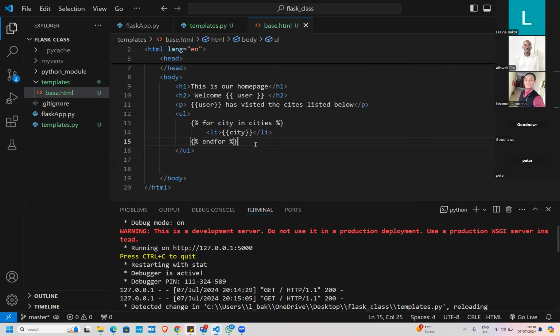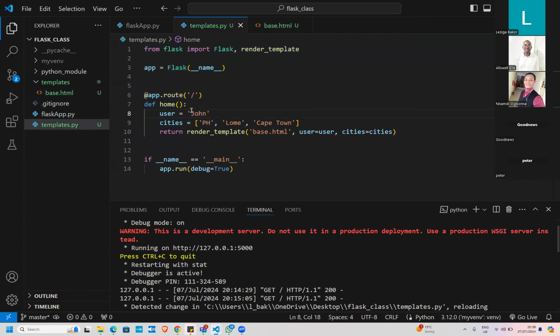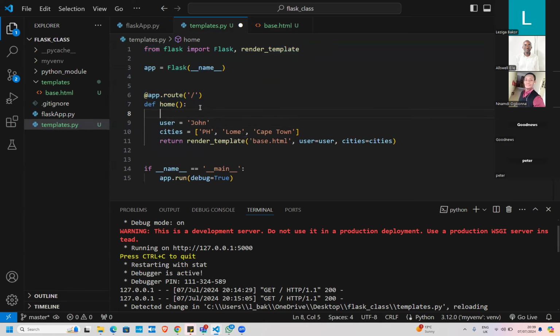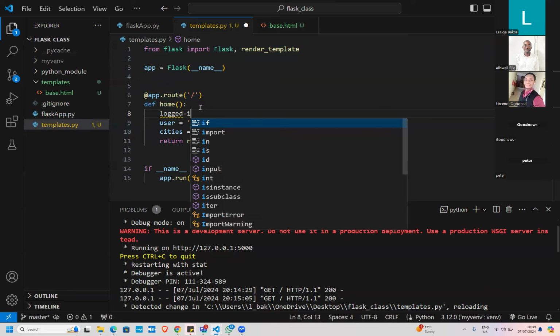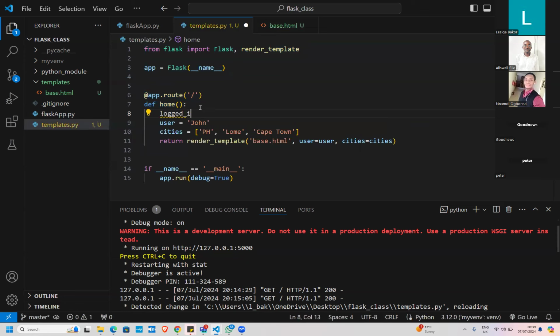in our template. How do we get the if condition? Let's go back to our template and say we have, let me put it this way, logged_in as a variable, and let me say it is equal to true.